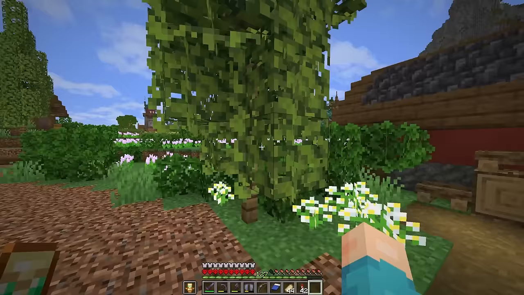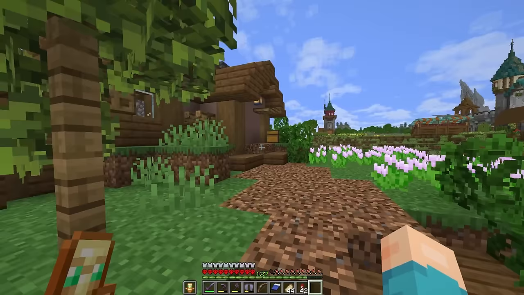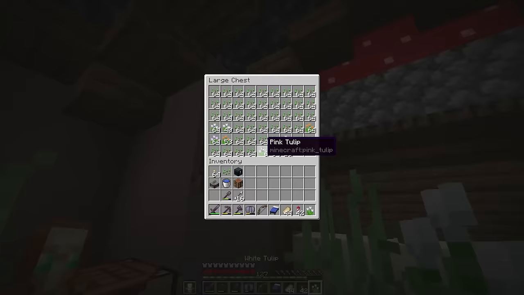So I've marked that. You can see the red terracotta on here. We have the orange terracotta. We have the pink terracotta, which I believe in this one is, yeah, our pink tulips. And then for our white tulips, I always love this. We have our light gray because white tulips give light gray. White, light gray. Yeah, I know. It's a weird one.